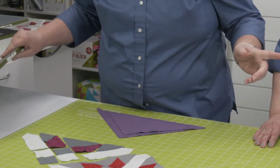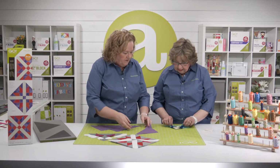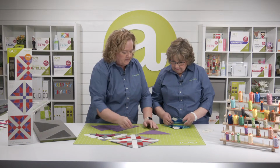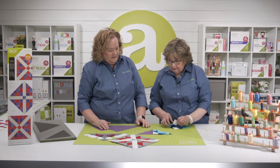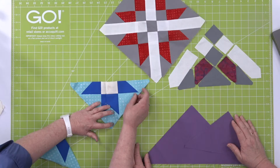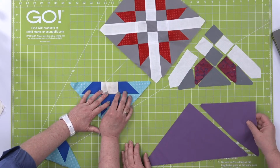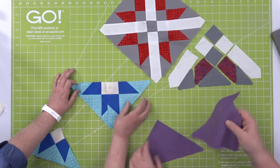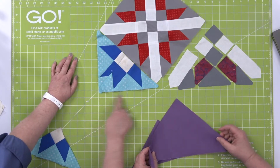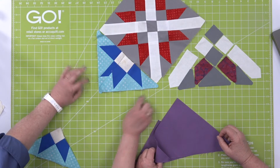Hey, will you bring back your little pieces? Because I wanted to see something here. What would you like to see? Well, I would like to see those together and see if this could work as a setting triangle. Oh, by golly, I believe it could. Look at that. That's what it's designed to do. So we talked about that with this. And because this is the outside of your block, you're going to be good as far as your lengthwise grains. Look at us knowing some stuff.